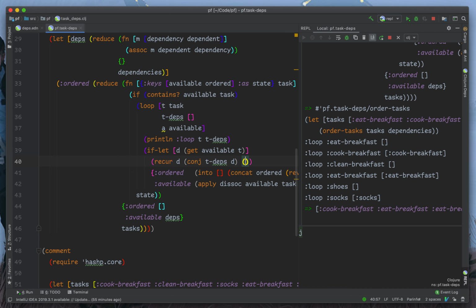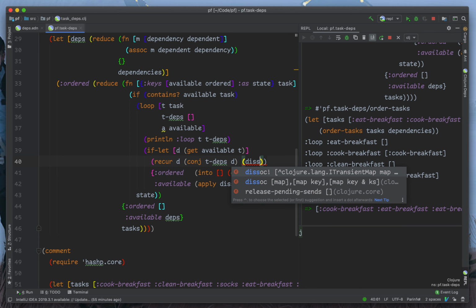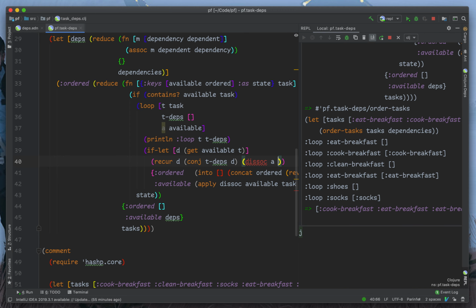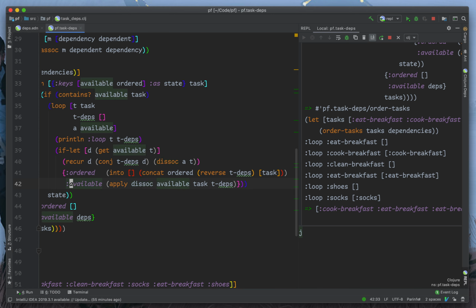And I want to pull it out. I want to pull out task. Dissoc A T. And actually, in theory, that means I wouldn't need this. I should just be able, when I'm done here, to go like that.